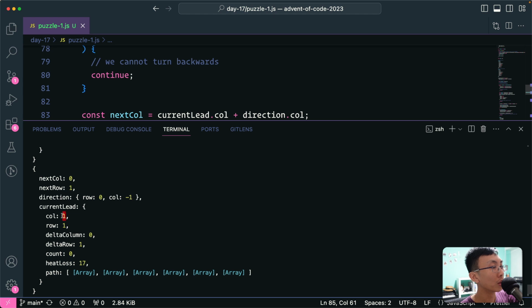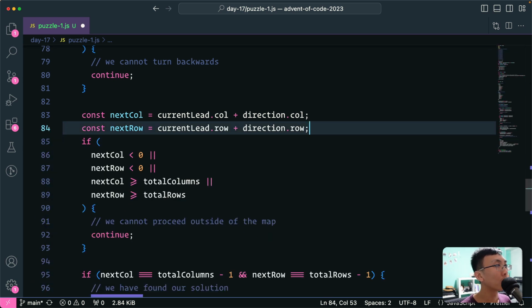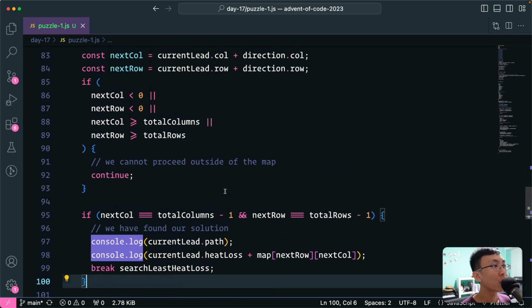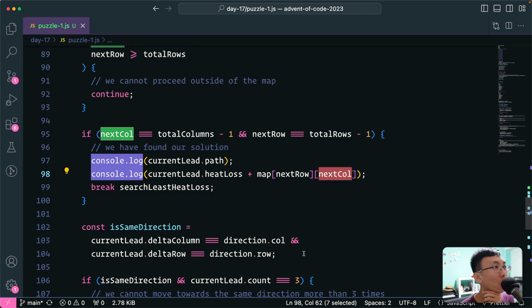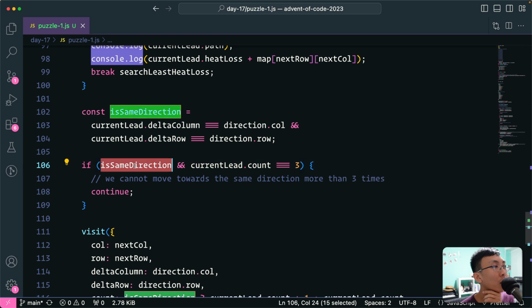We're going to move to 3. Sounds correct, right? So the column is 1 with a minus. We'll move up. Row is 1. We are going to stay the same row. Column, row. We're going to move plus 1 column. I think this logic looks so far so good. Nothing that I feel fishy about this. This one is the ending condition. It looks okay as well. Map next row, next column. Right? So every row and every column. Okay, looks okay as well. Same direction, the current lead direction. And then we're going to move the same direction.